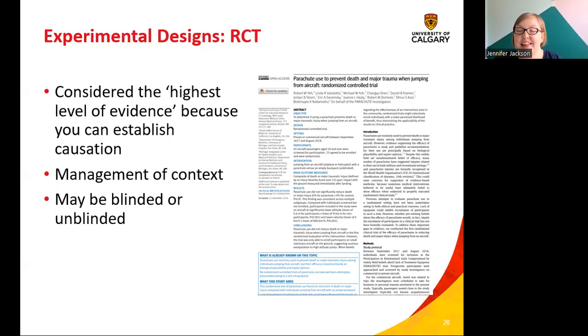So if we can do this and it makes sense, like we're testing a new medication, absolutely, this is great. However, there's lots of other valid ways of answering research questions and creating good evidence to use in practice. So when you come across in the textbooks that you will read that says RCTs are kind of the only way to go, I want you to approach that with a healthy amount of skepticism, because there's lots of ways that we can answer questions that can improve the experiences for nurses and patients.